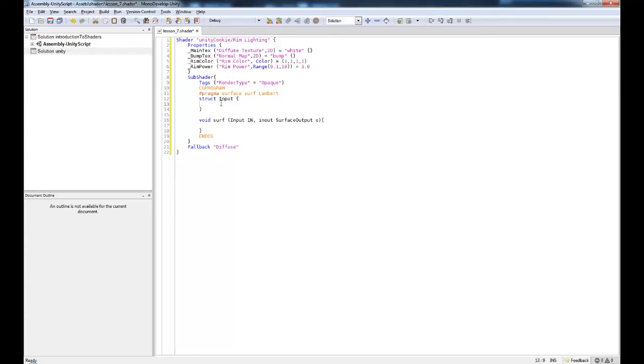Nothing too difficult at the moment. We need to grab some inputs. So, of course, we're going to have our float2 uv_MainTex. Now you can create your bump tex as well, I'm just going to use the same MainTex for this one. We're also going to grab a float3 viewDir. And what this one does is it takes the vector of our view direction.